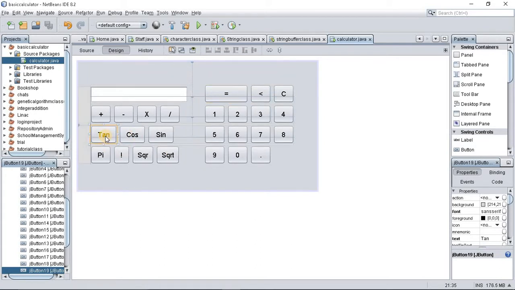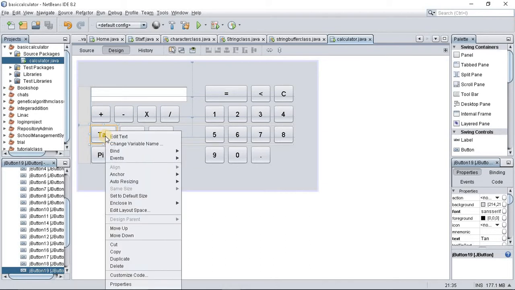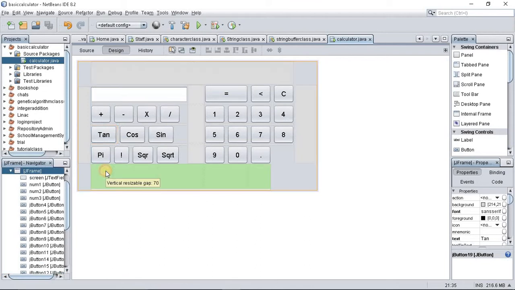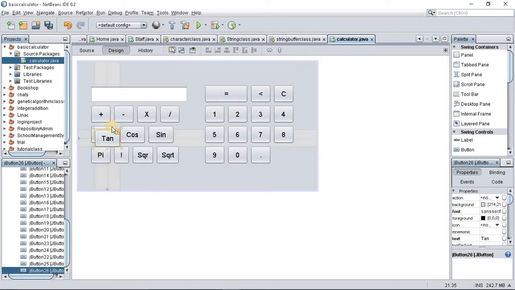So quickly copy this because we'll be doing the modulus first. Copy this button and paste. You would have to extend your interface to be able to do this, because previously it was smaller, but I extended mine. So mod and enter.